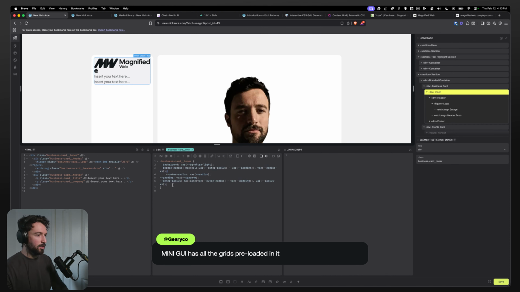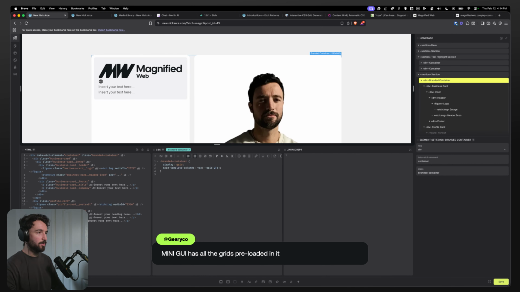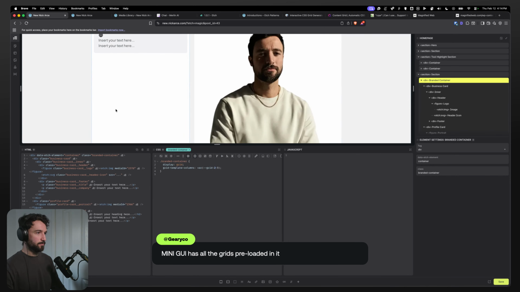Okay. The outer radius, so that's going to be my card radius minus outer padding. There we go. Always confusing to do concentric. And then this padding in here. Now this one we could probably do var or card padding. That's fine. And I'll probably change this to like 2, 3. We'll see.